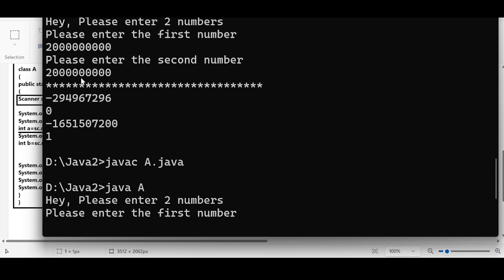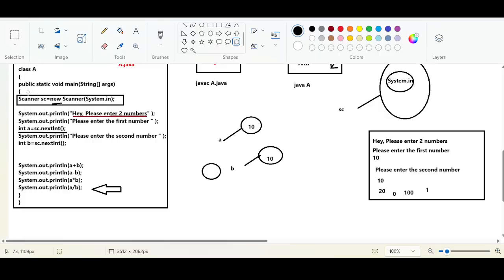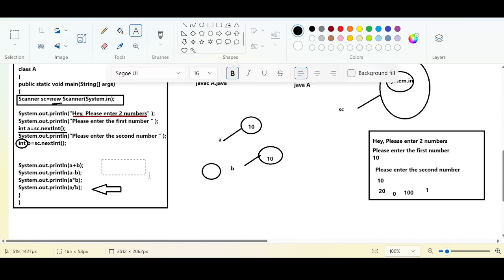There is a possibility. So in that case, you need to deal with typecasting. The value is greater than the integer value, so we need to perform something. That concept comes under typecasting, which is a future topic.